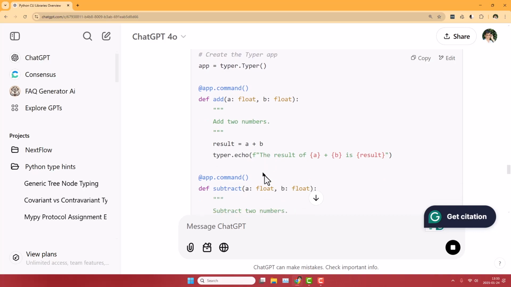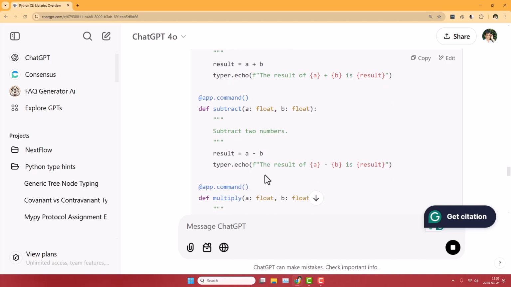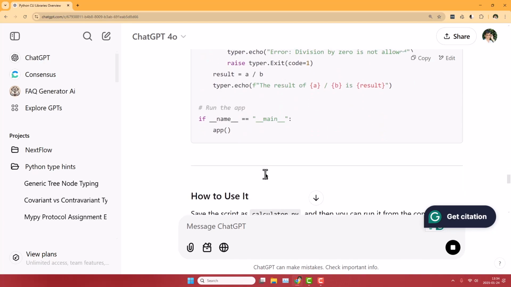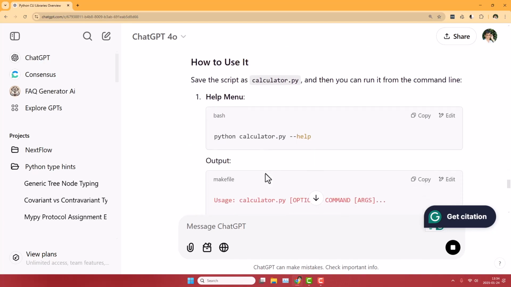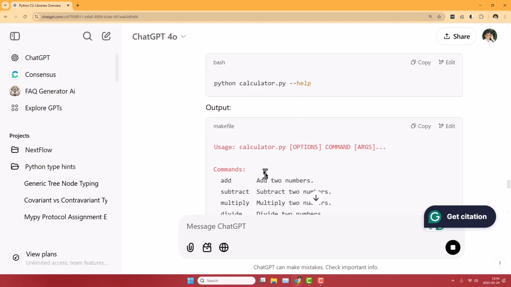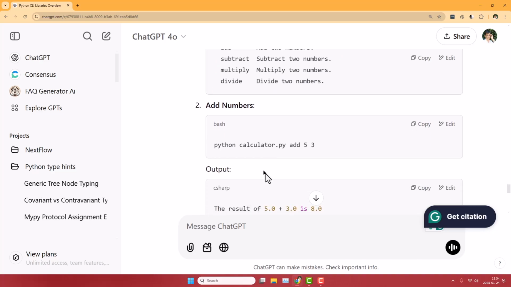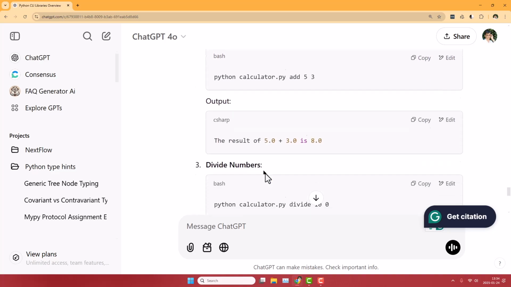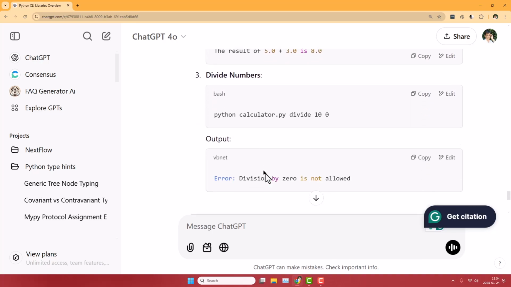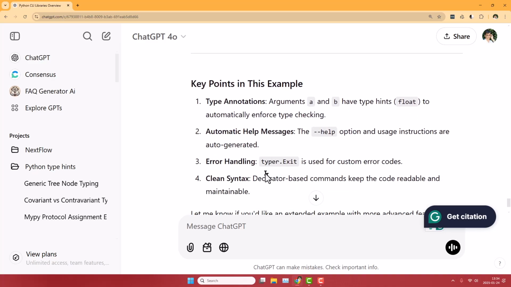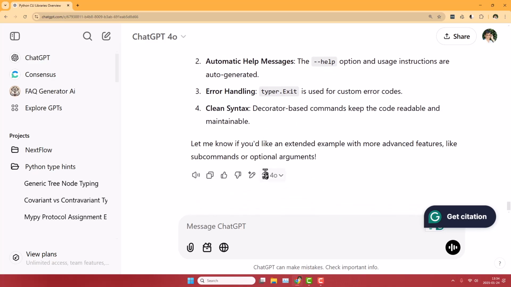So basically it is based on annotations, function annotations, decoration, and then it shows me that I can actually ask for help and that I can provide various commands to the application. Now this is not exactly what I had in mind, because this is really for a CLI application rather than handling command arguments per se.